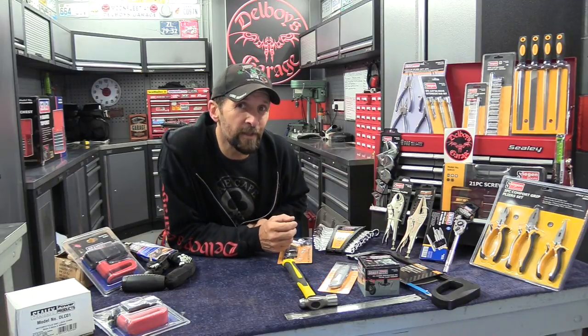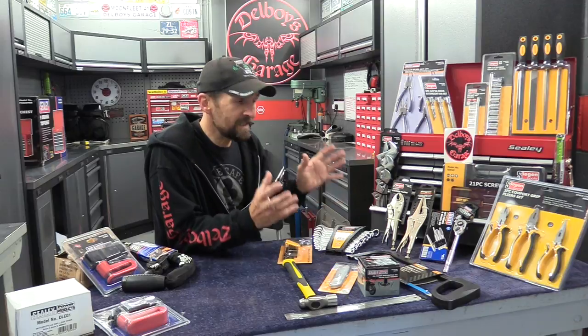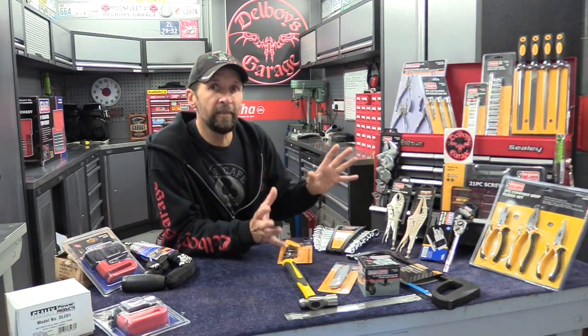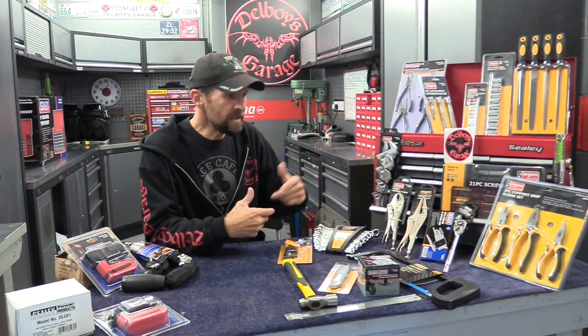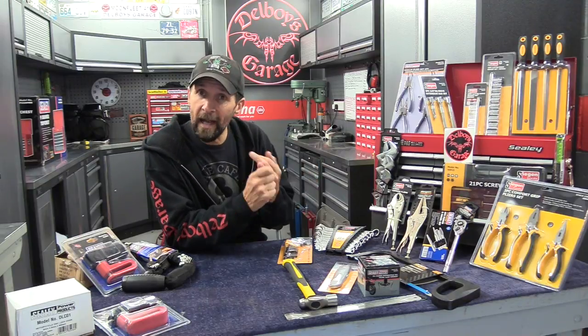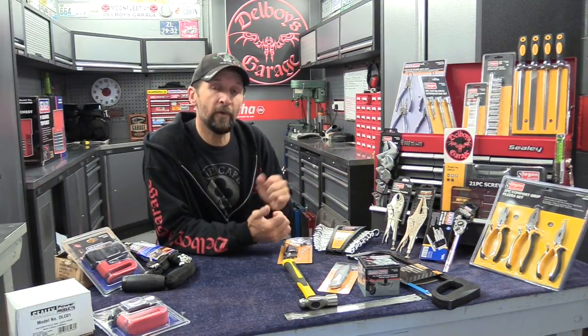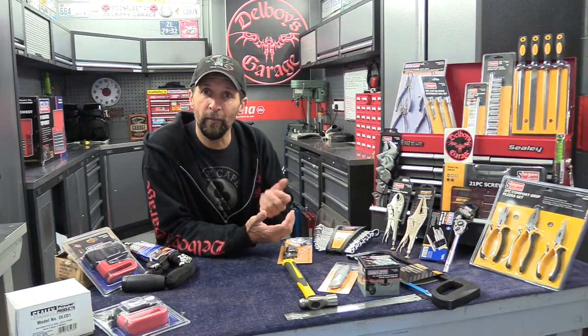This is called the Evolution Toolkit, because the concept is that you buy this and then you evolve it as you go. This gives you pretty much everything you'll need, but then the little things like that you can add. There's loads of stuff I could have put in here. A vernier caliper to measure things, a brass wire brush for your spark plugs, a plug gapper or some feeler gauges. All of those things we could have put in. Yes, we know that, but you wouldn't have got it at £200. It would have ended up 300 before you know it.